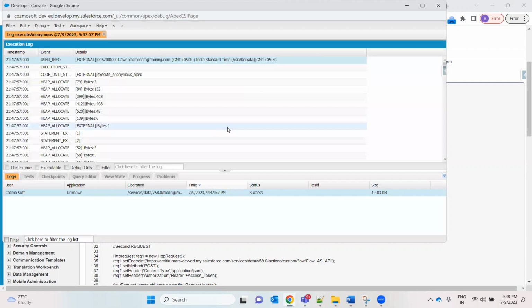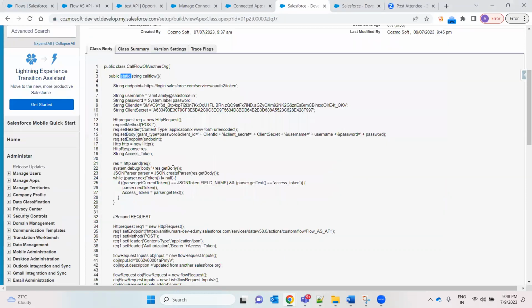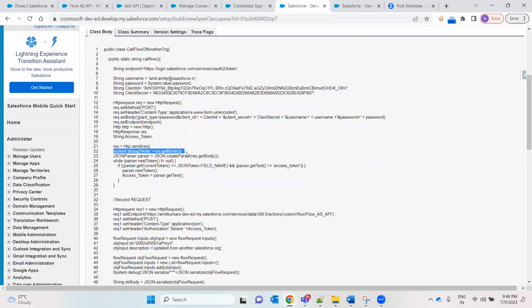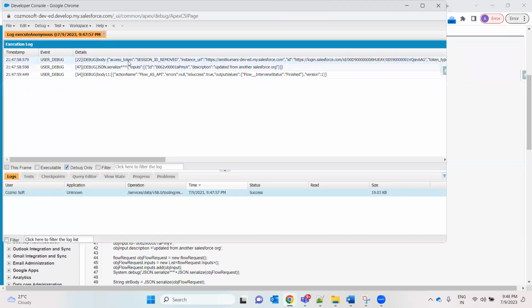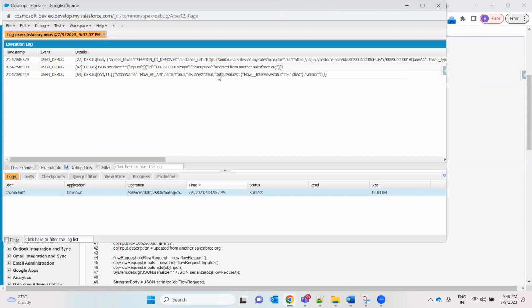I have called the method, now see the debug log. The first debug is this one, at line 22. It shows the response getBody after hitting this endpoint using these credentials, username, password, client ID, and client secret, what we have received.